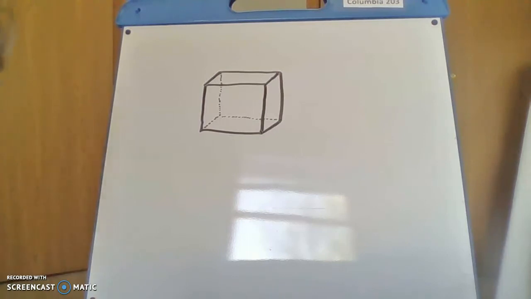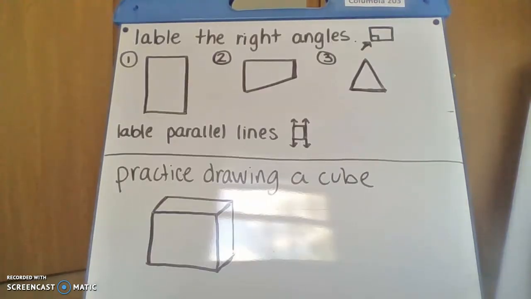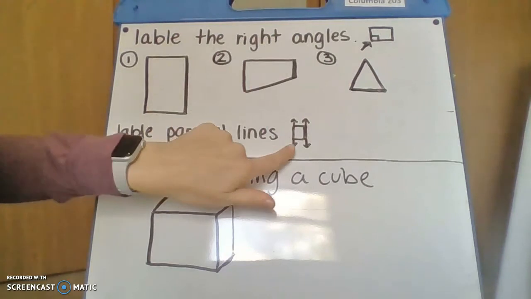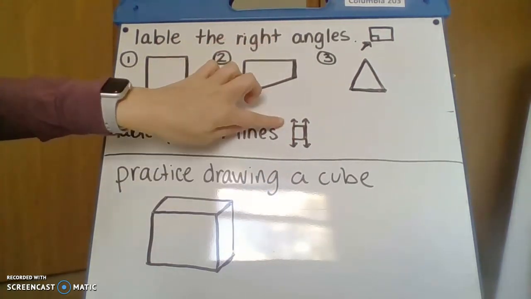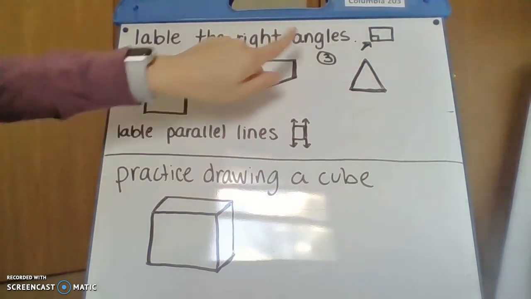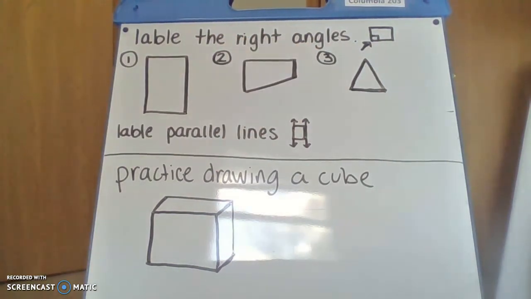So now I'm going to do a little bit of a review for you, and be right back. All right, so for the top, you're going to label the right angles that you see in number 1, number 2, and number 3. And you're also going to then go back and label the parallel lines that you see for number 1, number 2, and number 3. So I just drew little pictures. We labeled them like this, where we extended the lines to see if these two sides would touch. And then for your right angle, it's like a little box in the corner.